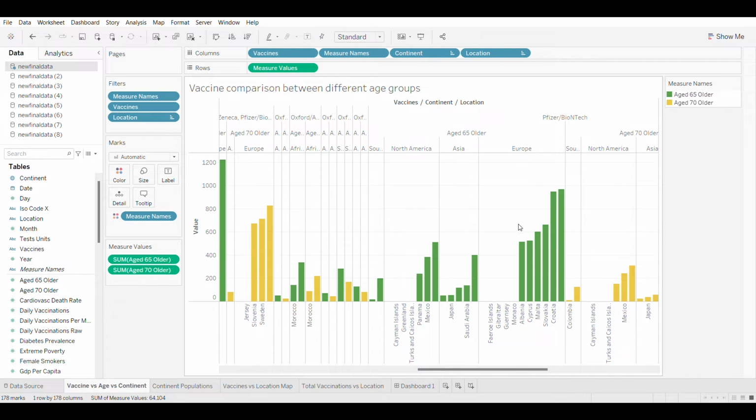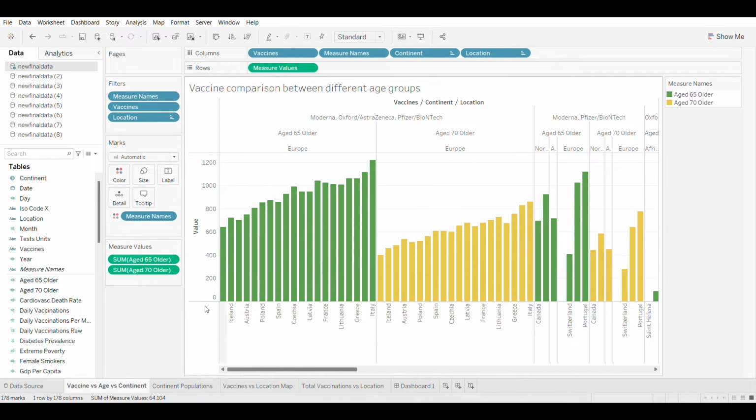And I just compare the countries specifically. Suppose if you take the North America continent, the country in it, Mexico. So the Pfizer BioNTech was taken by age 384, aged 65 and older. So in this way I have taken this comparison about the vaccines taken by two different age groups, and these two age group fields were directly taken from the dataset.